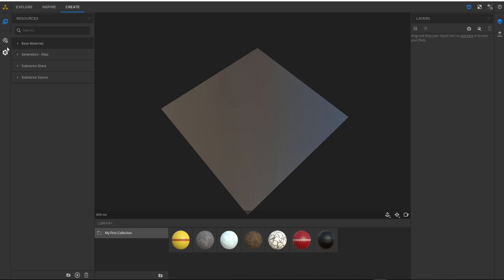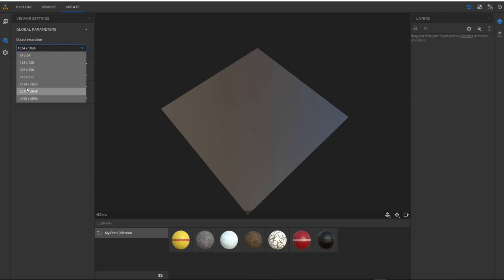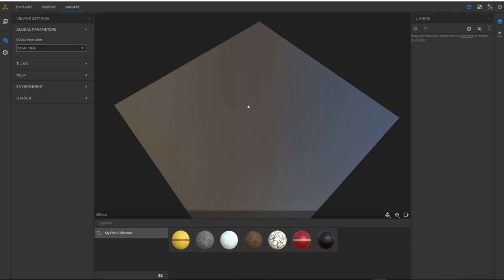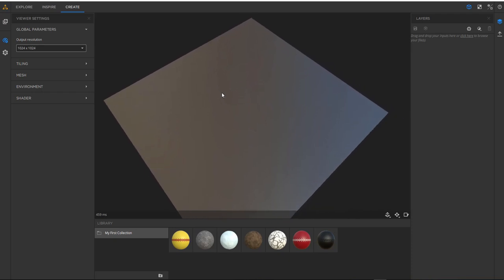For these ones here, once we click on this button, it shows us the viewer settings. Within the viewer settings, we can change this and say we don't want to create a 1K map. We can create a 4K map, or a 2K map. But for the basis of this walkthrough, we're just going to keep it at 1K. If you want to get tiling, this is where your tiling works. So just in case you want to tile your textures properly, this is where your tiling works.